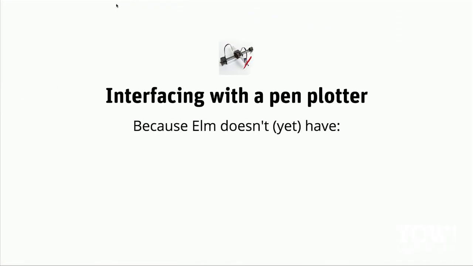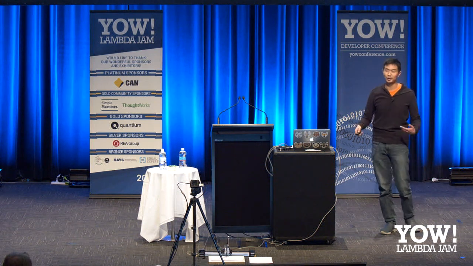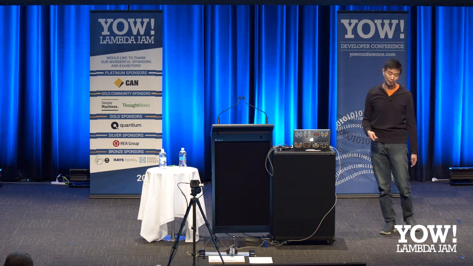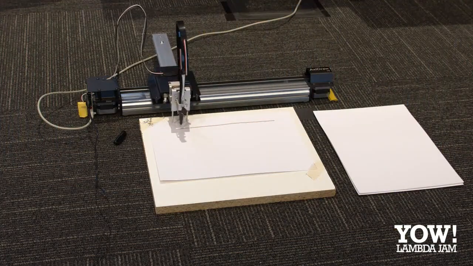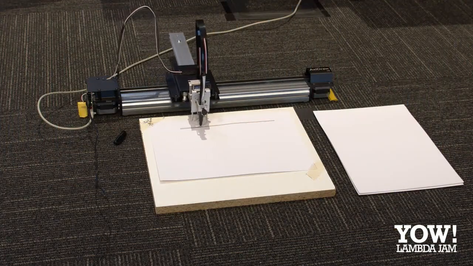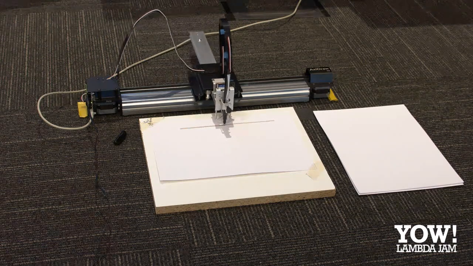Because Elm doesn't really give you conversion to raw HTML strings, for example, you can generate all the SVGs you want, but you can't really convert the SVGs into a string that just says less than SVG, blah, blah, blah. You can't get that without running the Elm program still. Or at least you can try it, but there's no officially stable, forward way to do it. There's not really a stable library that does it.